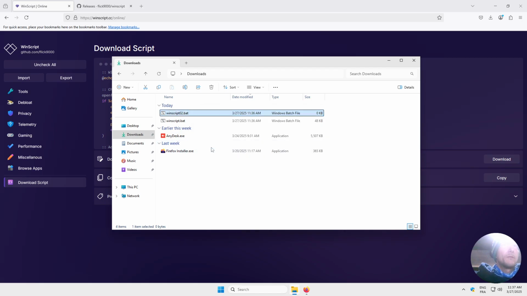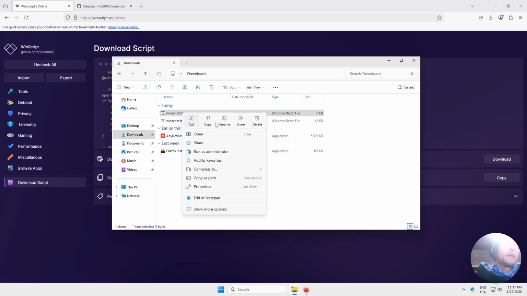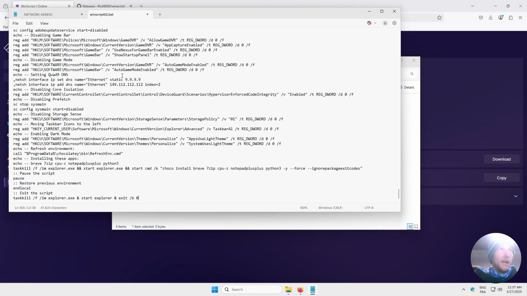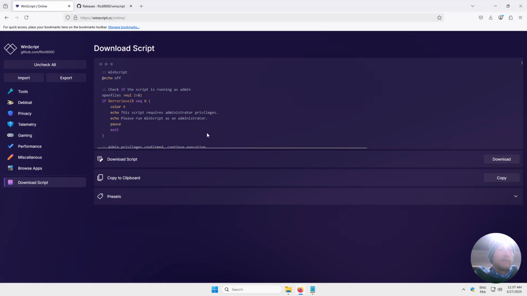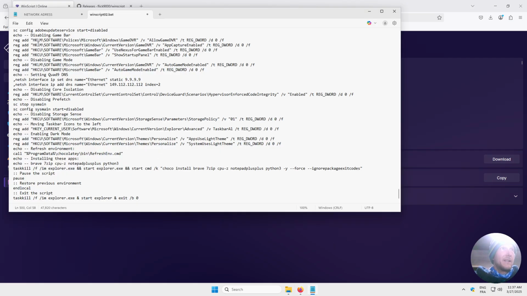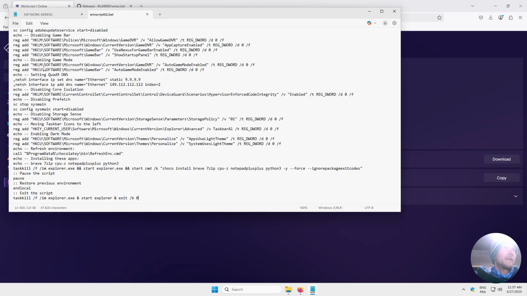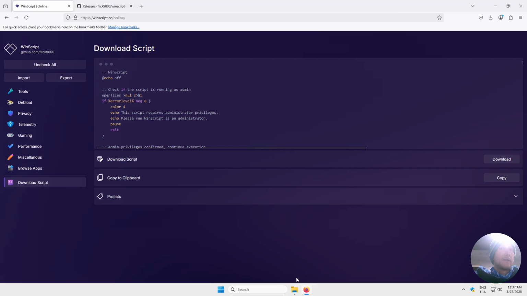Yes. So as you can see, normally if I open up this file with Notepad and I copy everything that I had over here in the script and save it with Control S, here you go, save it and close everything.